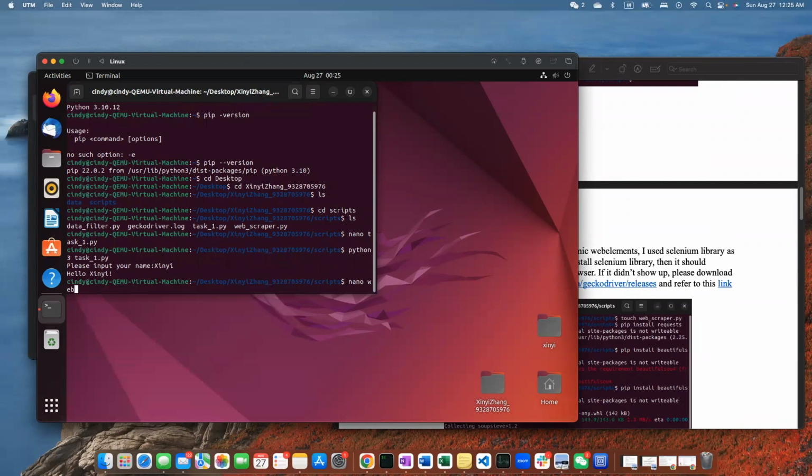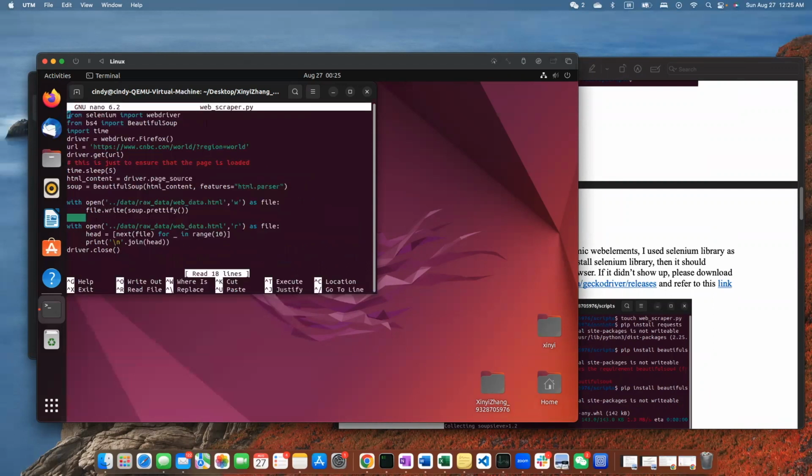Web scraper.py. Okay, so first I use the Selenium library because this website is dynamic. I'm not able to use requests and Beautiful Soup to do that without using Selenium. So first I get the data from the website.